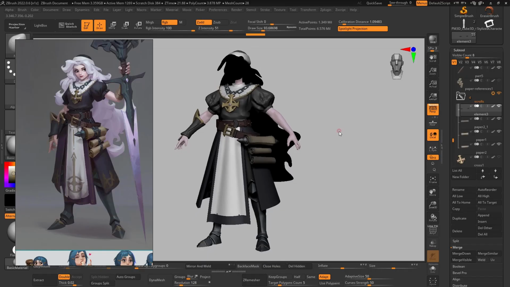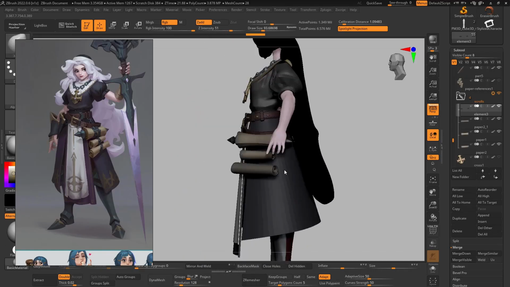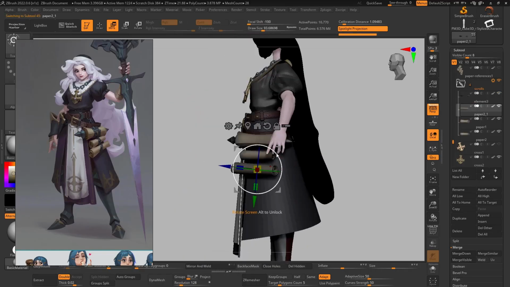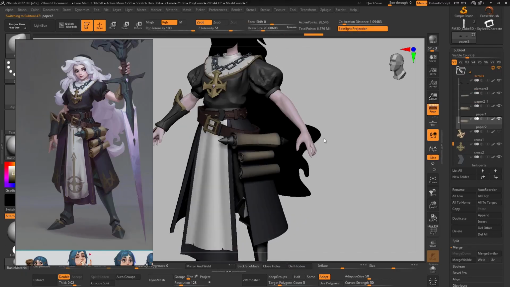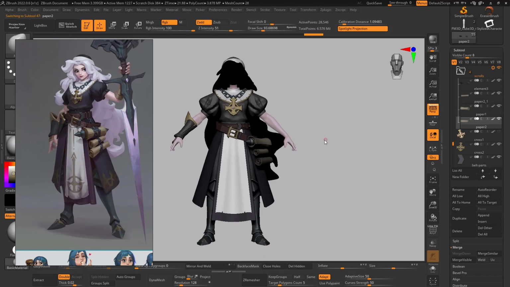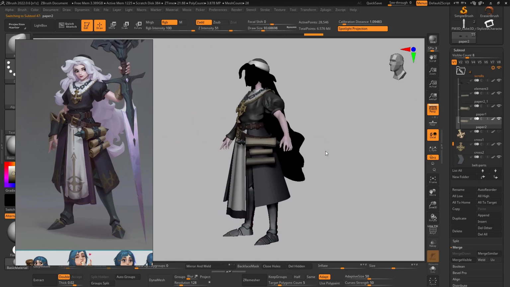So something like that, it's better. Let me select this guy and rotate a little bit to have different angles. So it's okay.